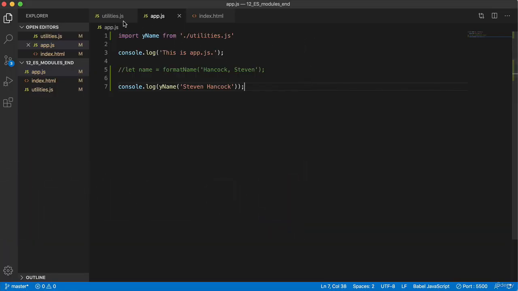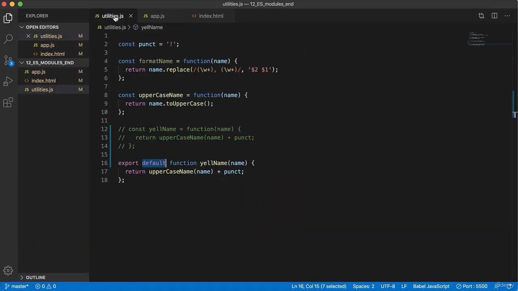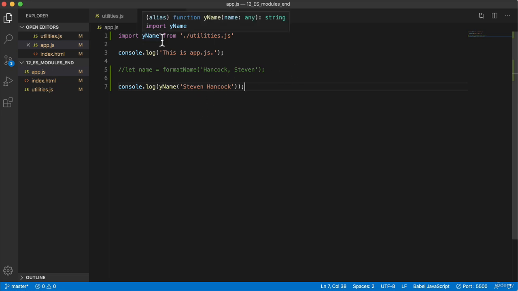As you can see, export default, then we declare whatever it is we want to export. That could be a class. Then when we import, we can name it whatever we like. We don't have to use the curly braces, so it's a bit simpler. So there's a lot of different syntax for export and import.